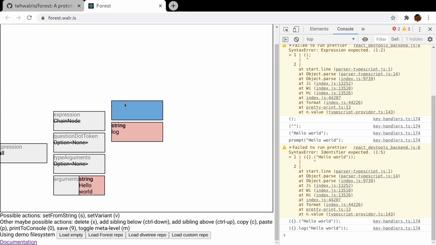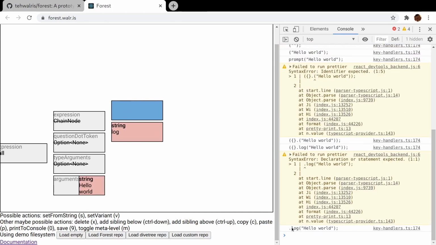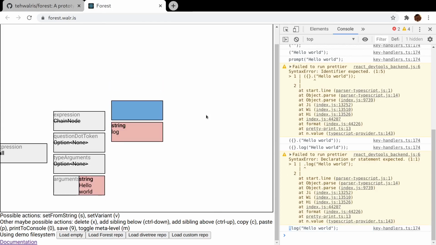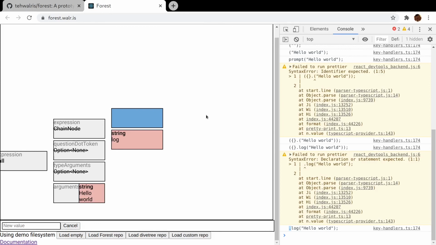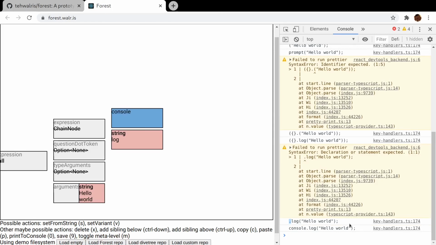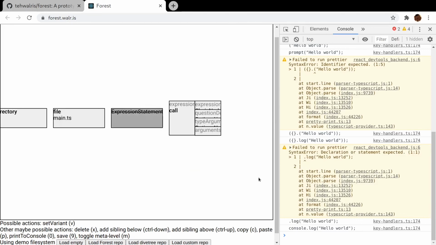This box is totally empty because our identifier is empty at the moment. If you print the program, you'll get this. That's actually where the identifier should go before this dot. So press S when focused on this identifier, the blue one, to fill it out. Type console, and that looks okay. Now press 0, and there we have it. Console log printed as text, written as a tree in Forest.